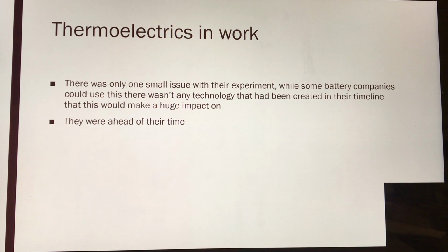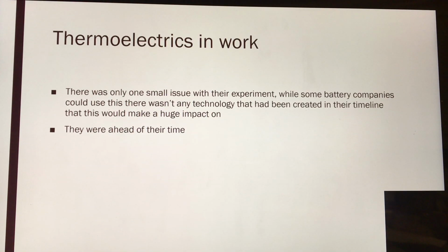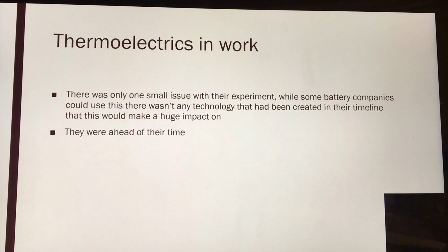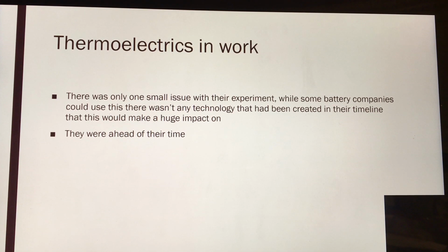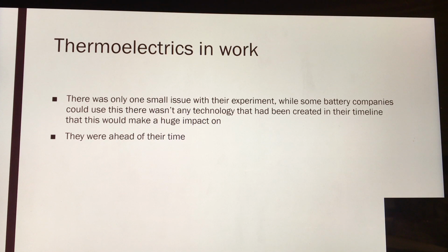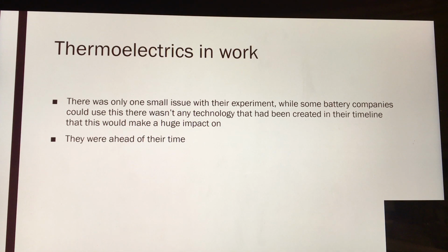While this process was a great advancement for science, technology has not caught up to the experiments that they have conducted. There aren't many technologies out there that could use this kind of energy source as of now, but as scientists move forward in the future, they could process their products to be able to use this kind of energy. That way we are conserving the other uses of our energy, such as coal and hydro and the natural or the nuclear plants. So they were way ahead of their time in creating this process.